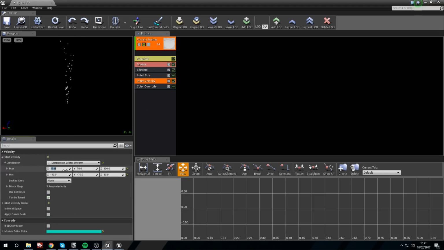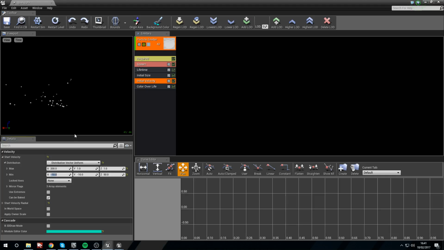In their initial velocity, I don't want these to be going up, I want them to go sideways, and then we're going to force them down using acceleration. So I'm going to make them go sideways in the Z. No, the X. Z is up. So 200 maximum X. The Y we're going to set to 1 and the Z we're going to set to 1, so we get a little bit of up.